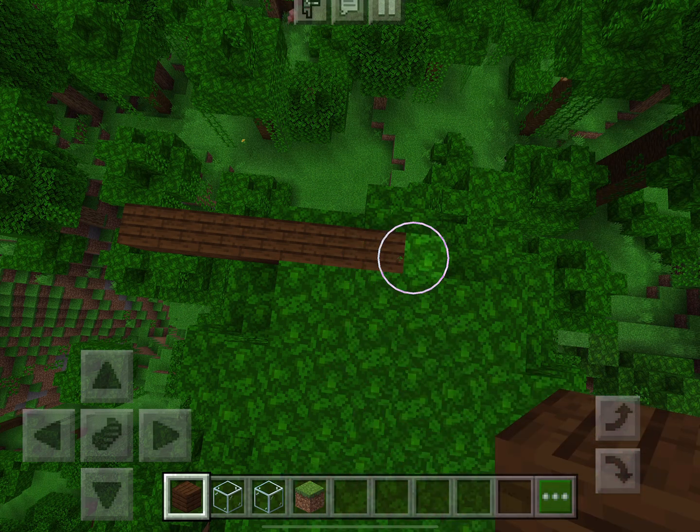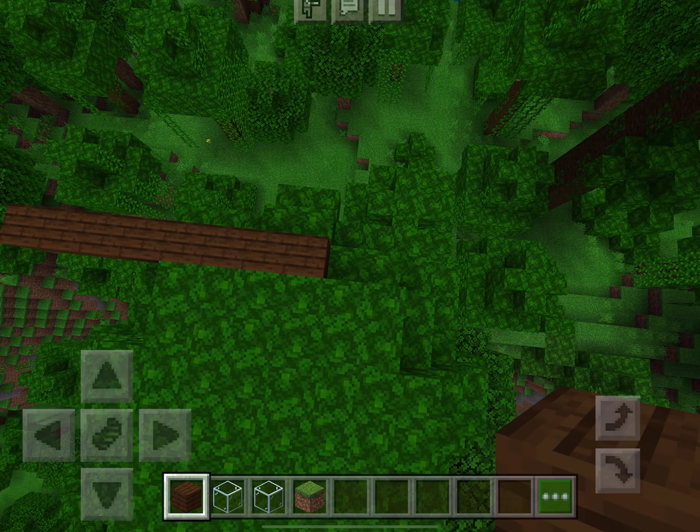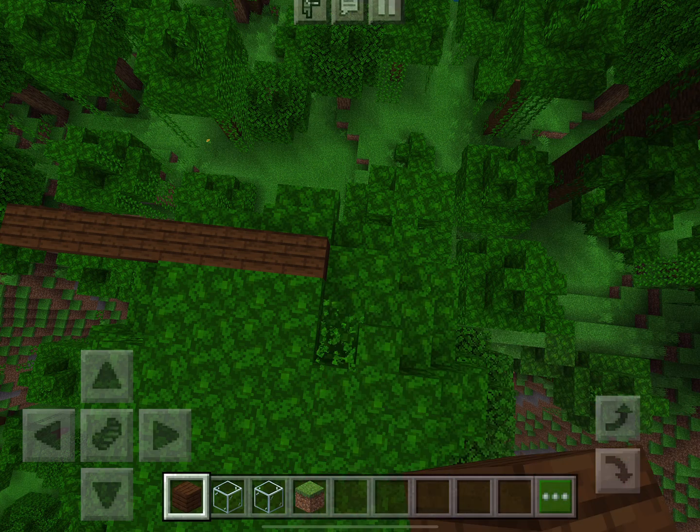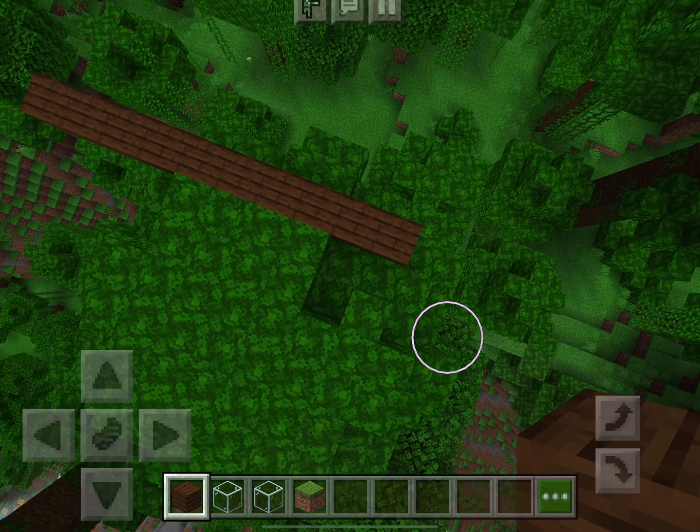So we're going to destroy that block. To destroy blocks, what you do is you press your finger and hold. Press your finger, hold. And then once it's destroyed, you lift up your finger.